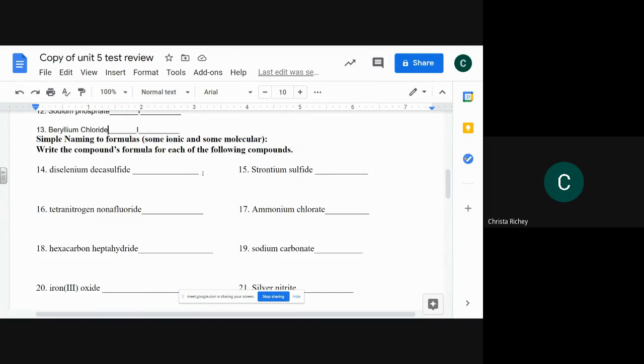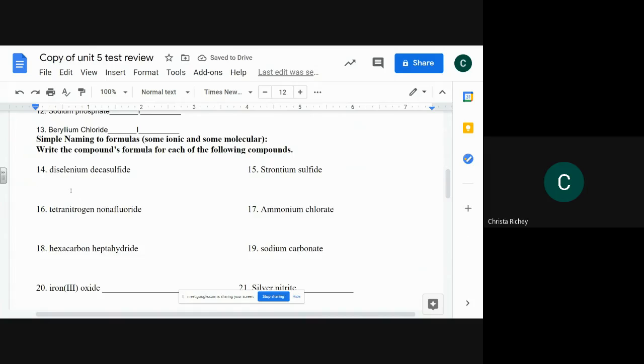So we have to figure out, I'm going to get rid of this. We're going to have to figure out what type it is first. And then that's going to identify its... is that one going to move over with it? Good. If it's going to use prefixes only, is it going to have to look up charges? I'm trying to get rid of these lines because they drive me nuts. Okay.